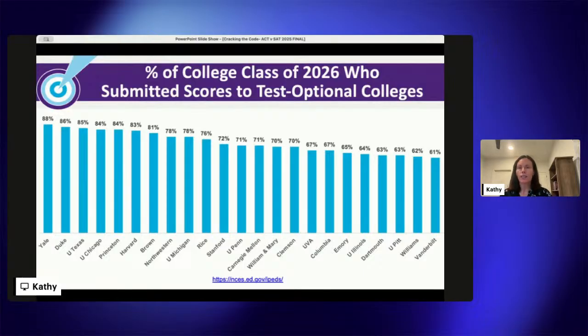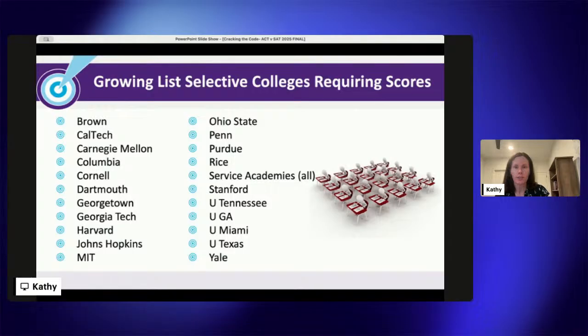And sometimes, even if a college is fully test optional, you have to kind of check out the data, and you can usually find this. You can see this on the IPEDS site. You can also look at the common data set that colleges publish, and you can see the percentage of students who submitted scores to test optional colleges. And you may be at a disadvantage if the majority of applicants are submitting test scores.